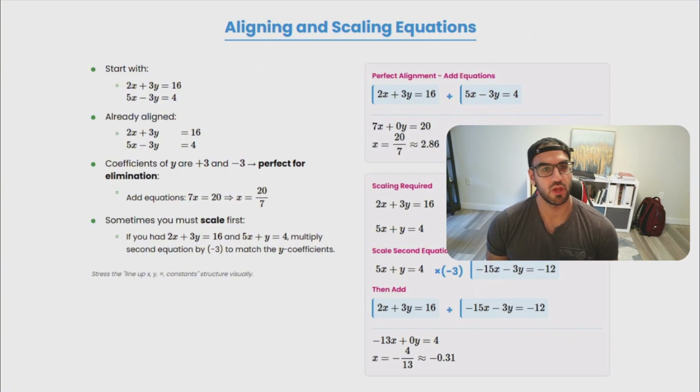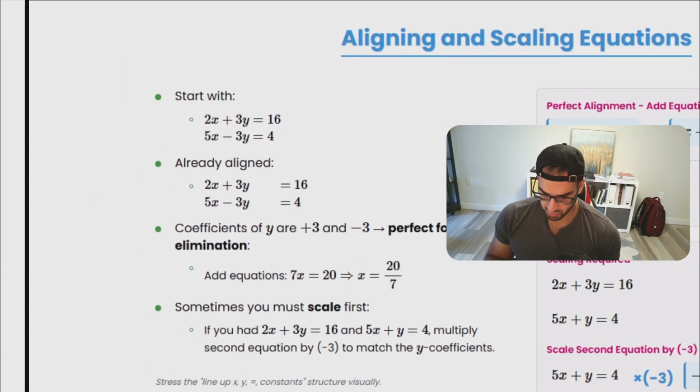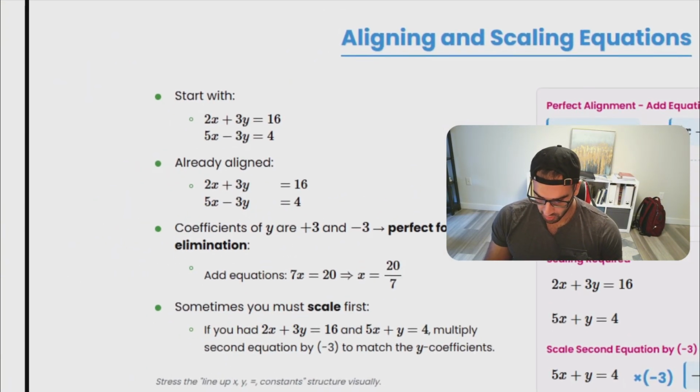So let's solve another example based on the elimination method. So this section actually contains a couple of examples, so let's start from this one so we don't get confused. So I have 2x + 3y = 16, 5x - 3y = 4. This is just in a perfect form. I have a constant on the other side, and a couple of variables on one side, and the second equation as well.